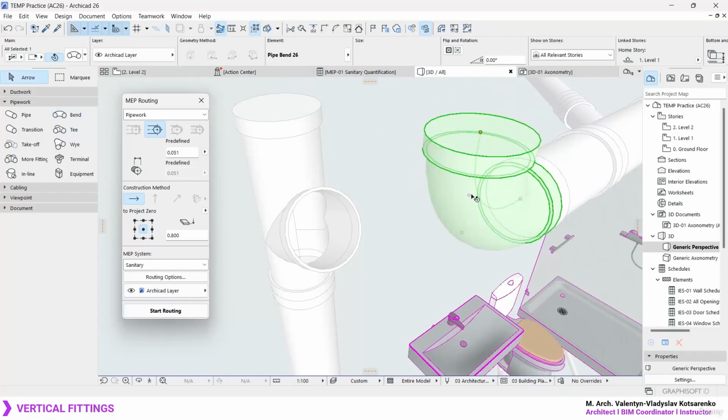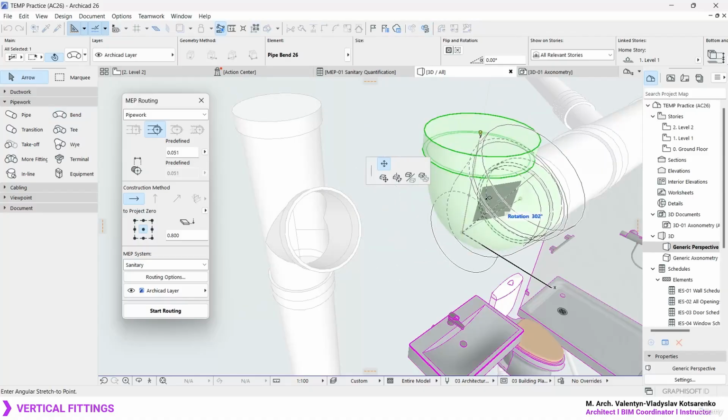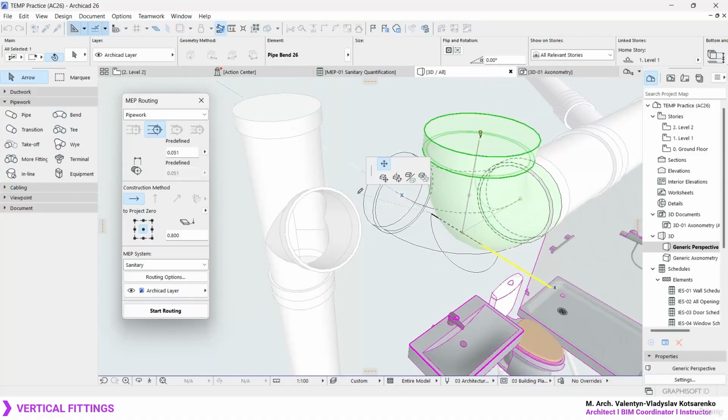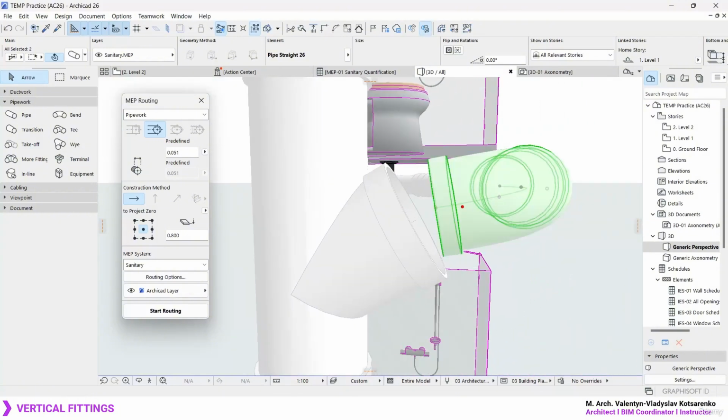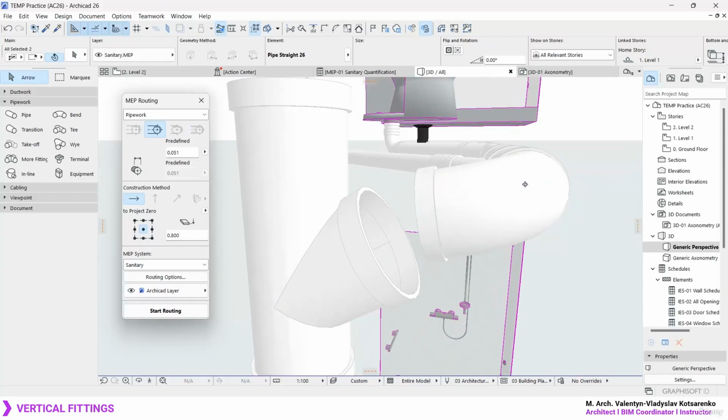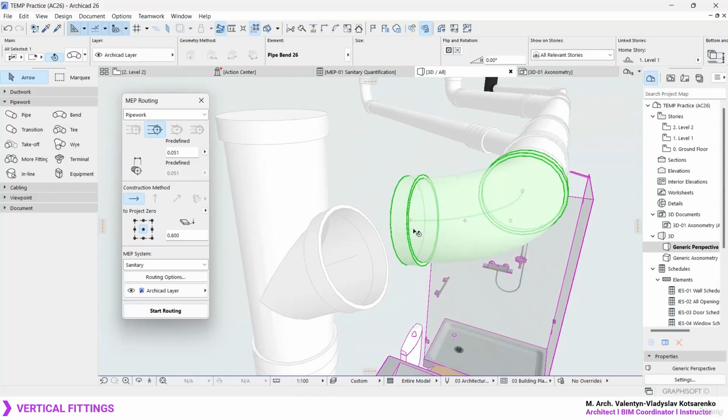In this manner we will actually get this node which will allow us to turn it however we want. And right over here you can start adjusting the bend until it matches the desired angle, and carefully match this direction and this connection until it connects smoothly. So I'm just going to take a minute, make sure that it connects smoothly.